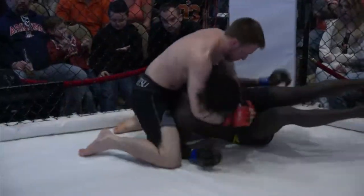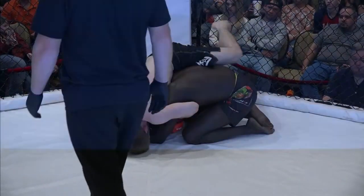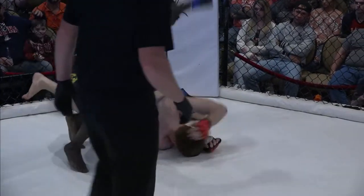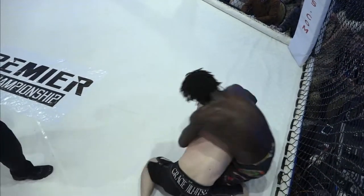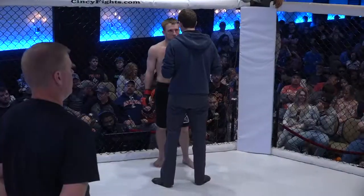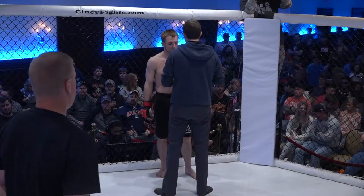Deal did some awesome groundwork there, but he didn't do any damage. He didn't really threaten Diop at all. Diop started out with good takedown defense, good reversals. He had great positions, and he ended the match in a phenomenal place. I have to say it was a pretty close round, but Diop did more. He's threatening submissions. He's landing damage. I'll give it 10-9 Diop. Very good round, though.